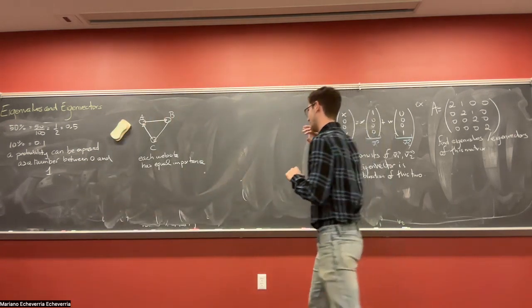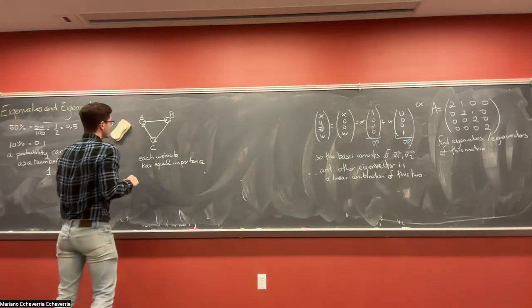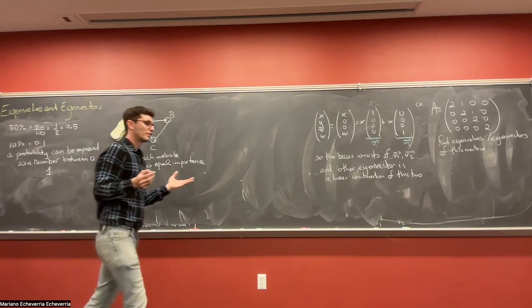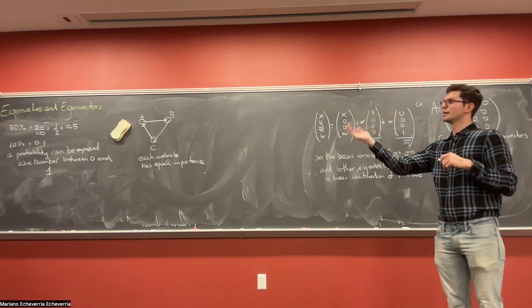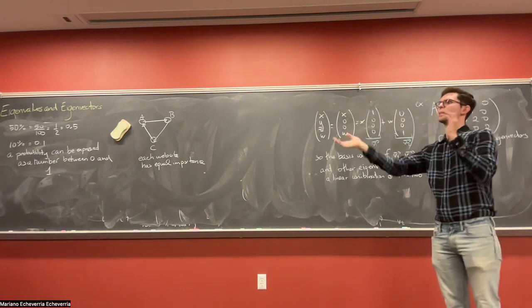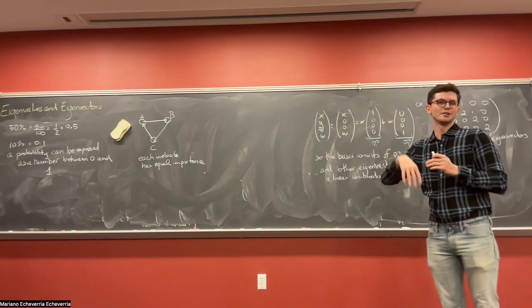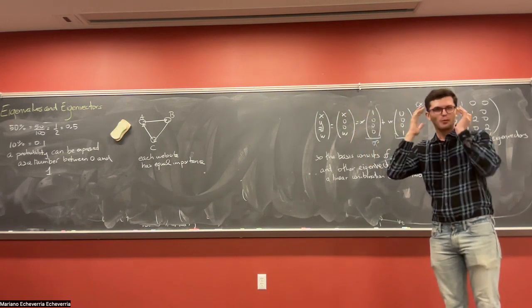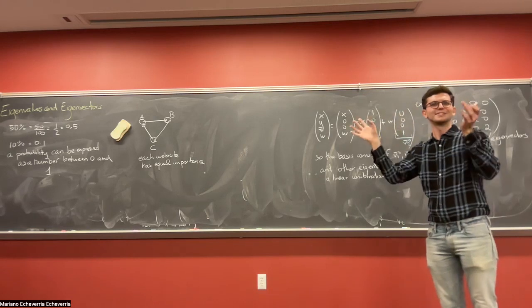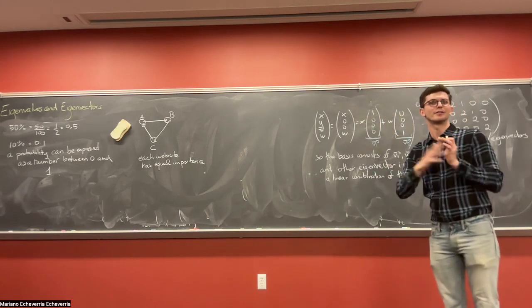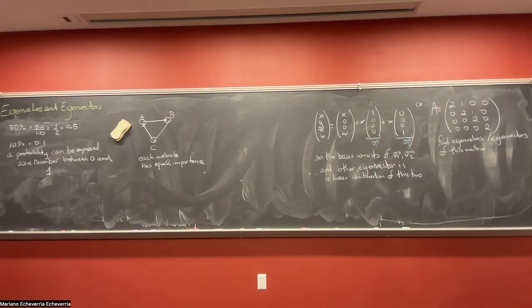And so you could think of assigning a probability to them: what's the probability that if I ask you which website you are on, you say A, B, or C? If I just give you a call and ask, on which website are you now, it should be equally likely that you're on any of them.